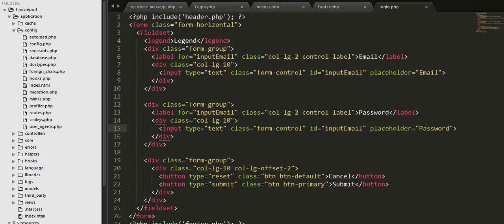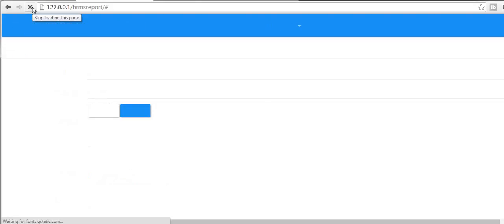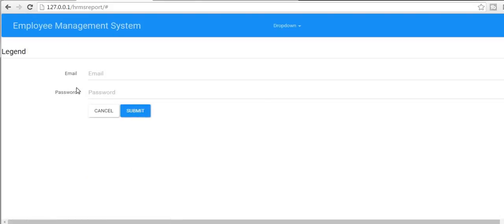Okay, now let's try to refresh. Okay, now I'm left with email and password field, and cancel and submit button.